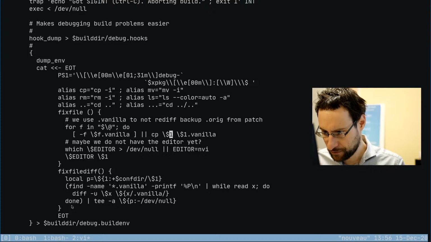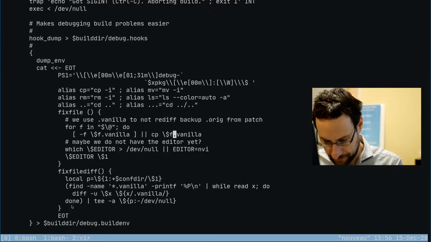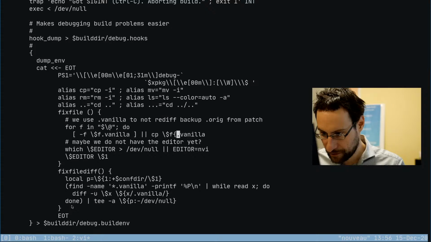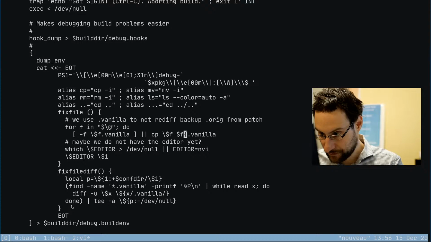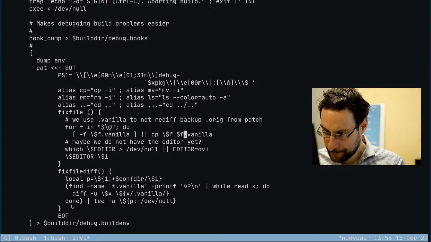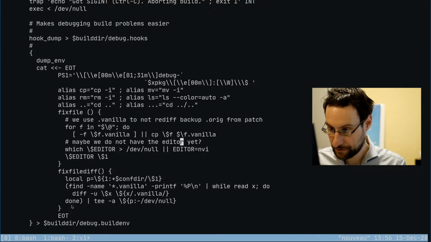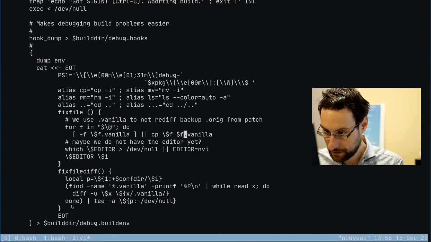Also, this could probably be done slightly nicer as F. Let's see if this works. Also for this short thing, you know what, doesn't really matter too much. Slightly more readable maybe, because this expansion is as long as that. Wait, should this work?